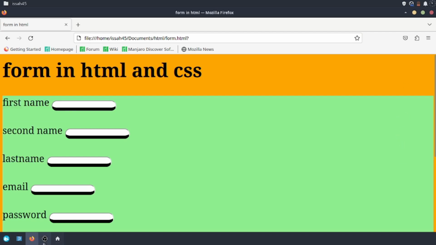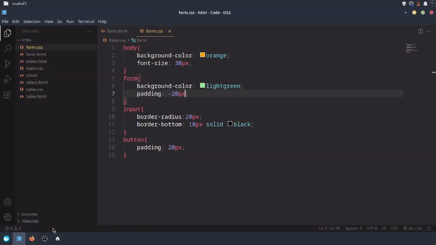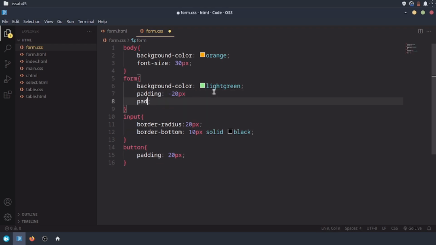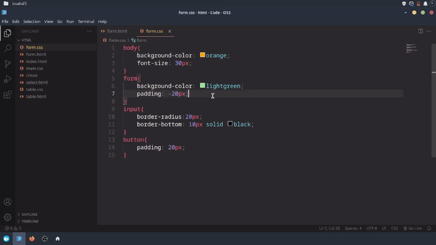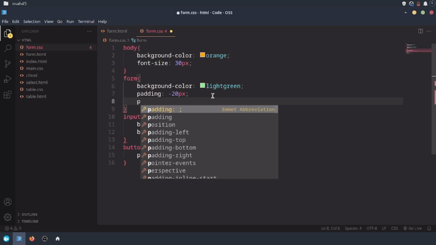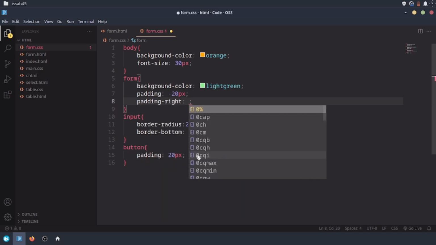So we're going to go to our CSS. Then we'll write padding. Then we'll write padding right.